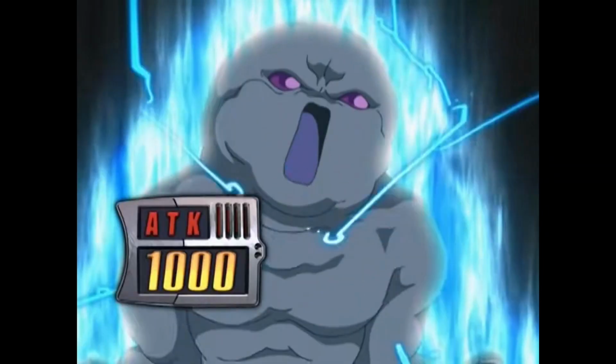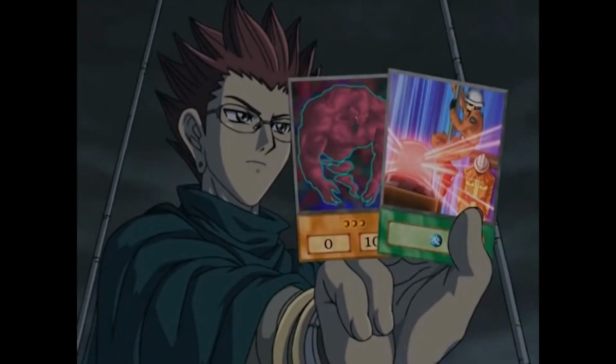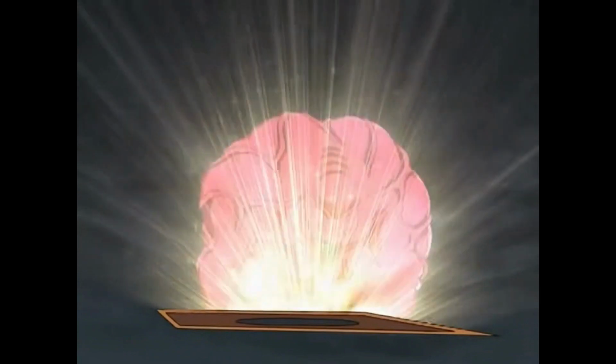The Cloudian archetype primarily consists of water monsters that, for the most part, don't really have much going for them. They utilize a resource called fog counters, and they rely on being in an attack position, being destroyed if they're put into defense mode. Overall, Cloudians are known for being pretty weak and generically kind of bad. So I was thinking, let's take a look at the archetype as a whole, and see if we can figure out how to make it better.